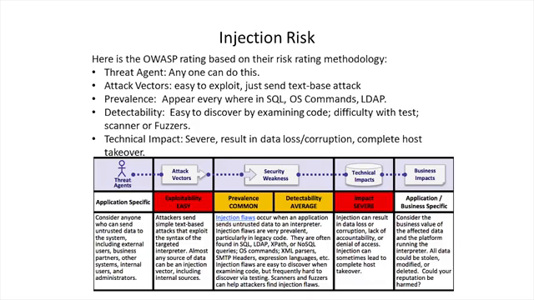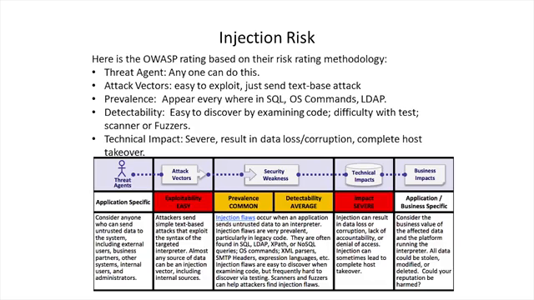So the next column is whether they can be detected easily or not. So detectability is another important factor to decide whether this is very vulnerable or not. In this case, the command injection is easy to discover by one method, which is code review, examining the code. It is not that easy, but just purely based on testing. Okay, so they rank it as average in this case, in this particular criteria.